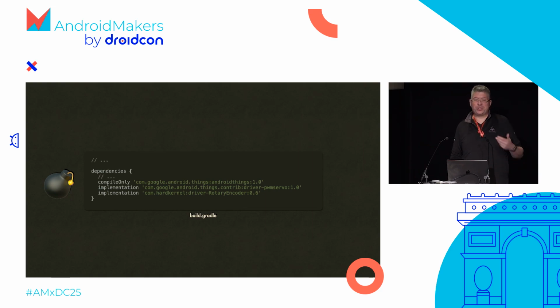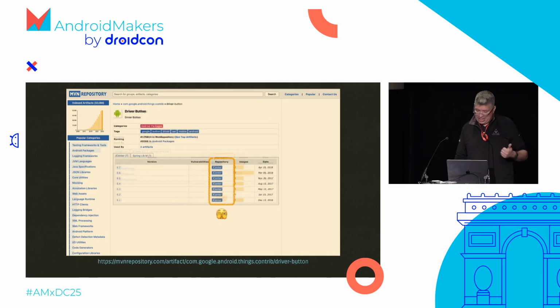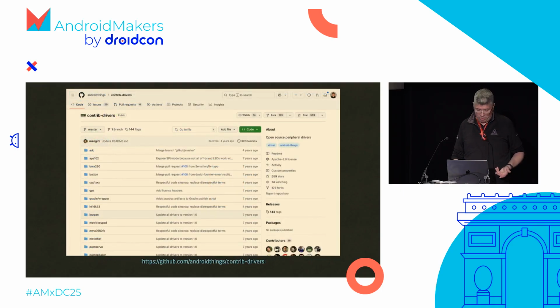Problem is, Android Things was around before JCenter went away. So while the Android Things library is hosted by Google, thank you, Google, the actual user-contributed drivers that are managed by Google have not been pointed to a new repo and not been published. So if you want to use these drivers, as I did, you're going to have to build them yourself. It's not a big deal, but I want everybody here to actually experiment like I did, because it's a lot of fun, frankly, and it's not that complicated as long as you fix this problem.